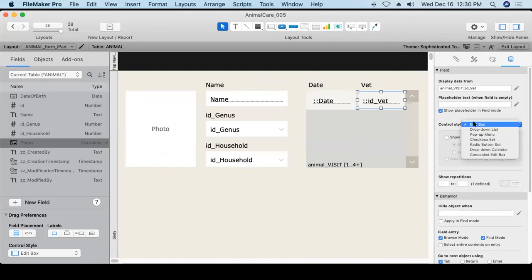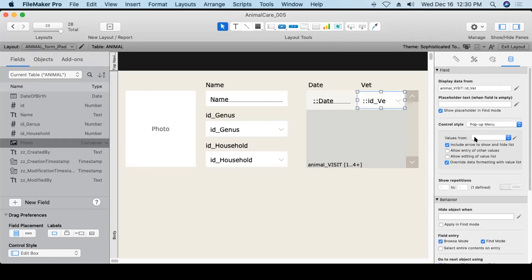And this also should be a pop-up menu like the other foreign key fields, this one using the value list vet. Now notice what happened as soon as I chose pop-up menu for the control style of this ID vet field. It changed its look. It became white instead of transparent. That's because it took on the default style for that kind of object, pop-up menus.